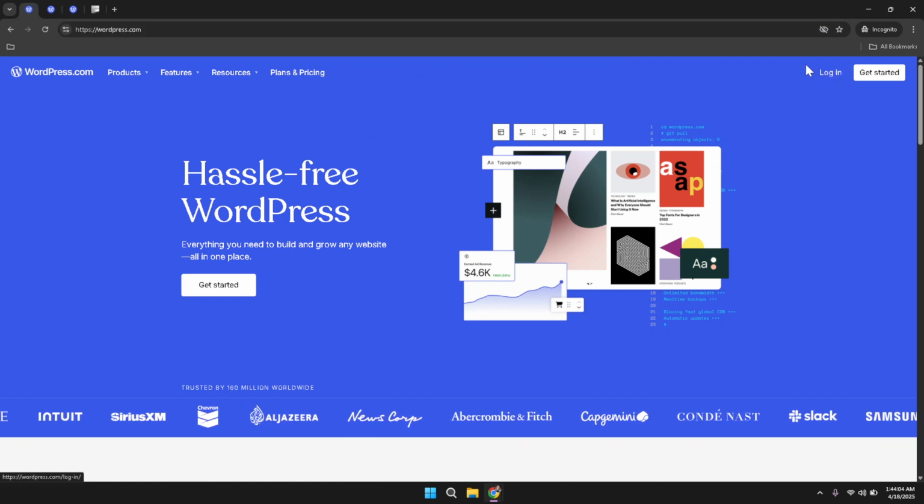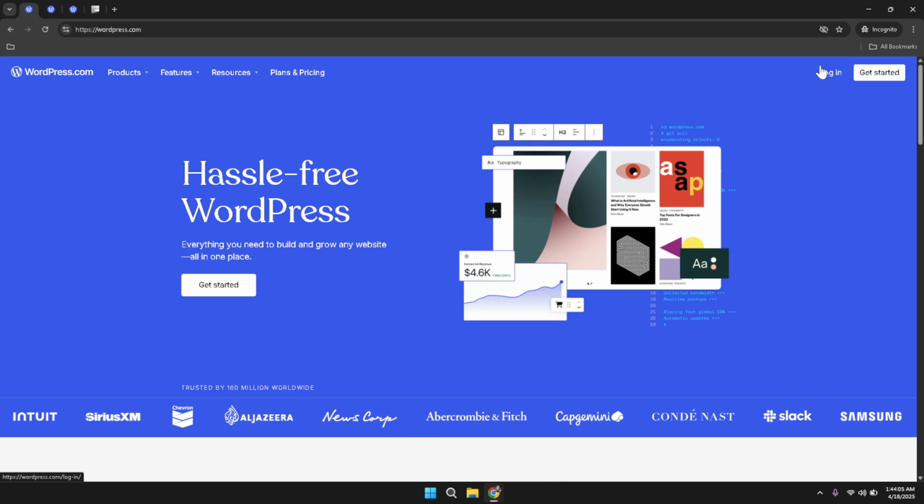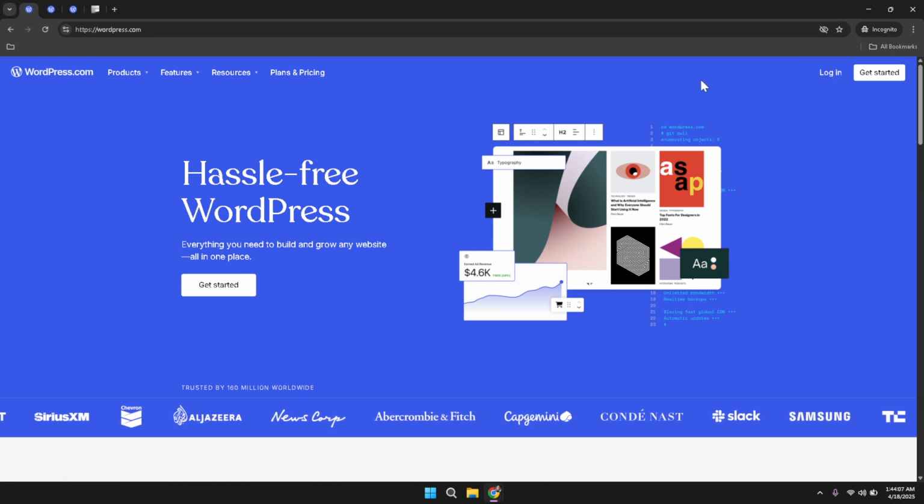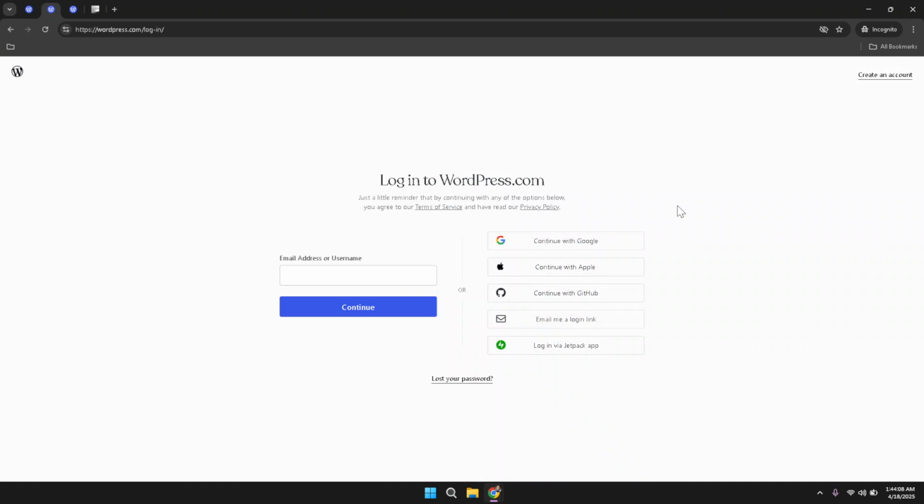After selecting the login option, you will be presented with several ways to sign into your account. In this case, the process involves clicking the option to continue with Google. Choose this method and then select the Google account you wish to use from the list of available accounts. This streamlined approach ensures that you can sign in quickly and securely without having to enter additional credentials manually.